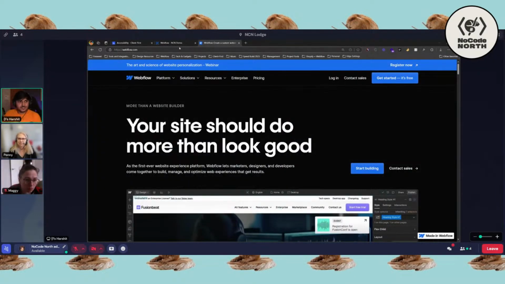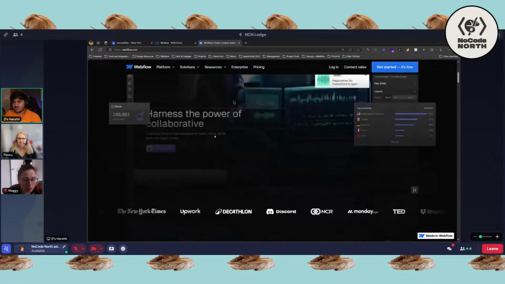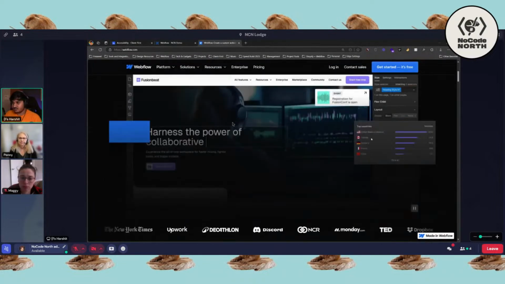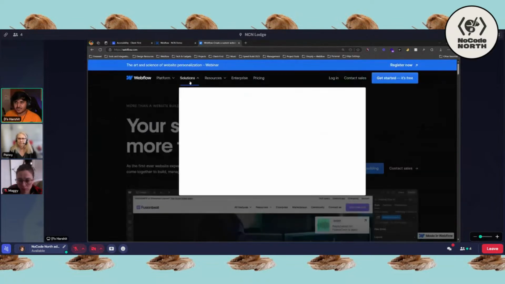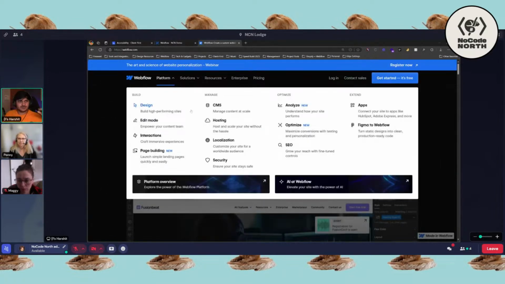Let's see Webflow's hero section here. So this is the hero section. I think I will just create this part, the top part, and maybe up to the cards. Let's see how far we can go. I'm not going to jump into the mega menu because that's a topic on its own.